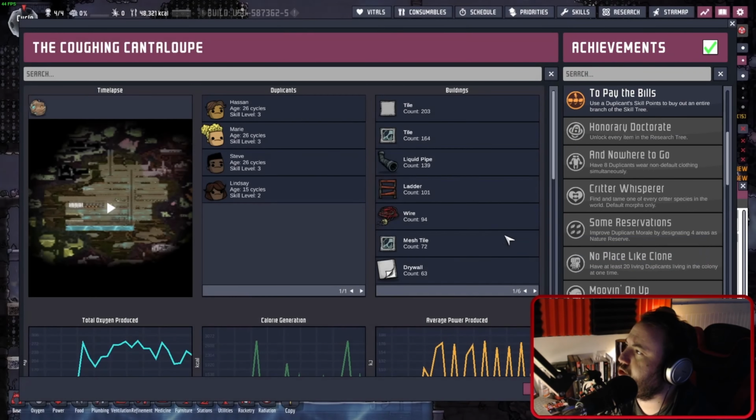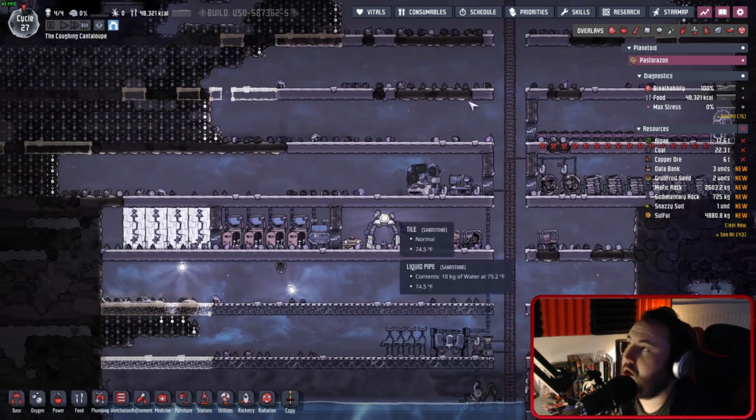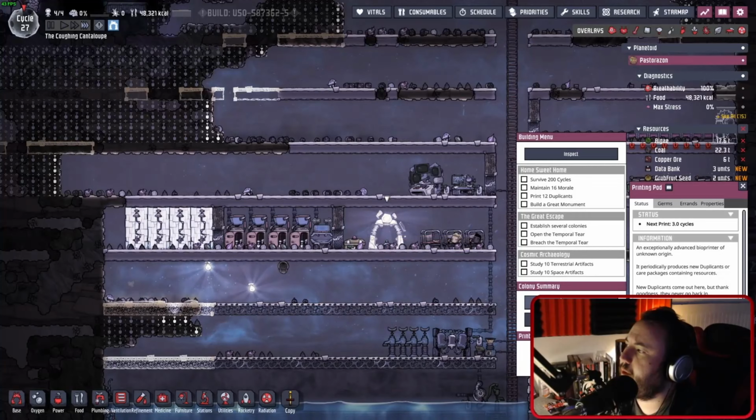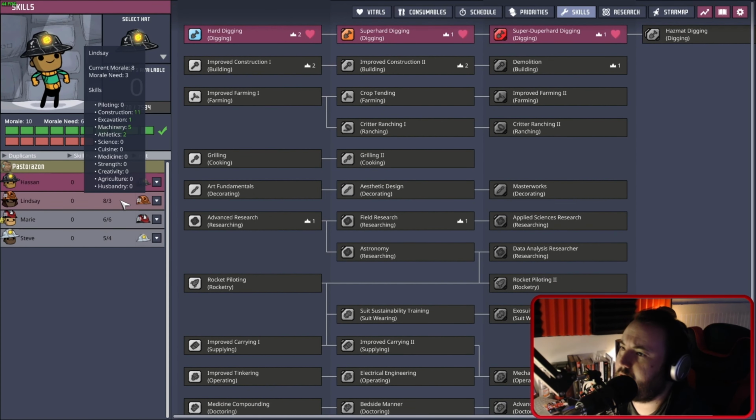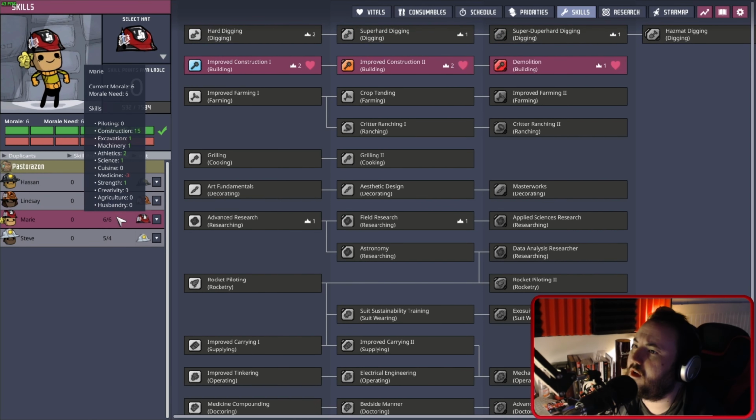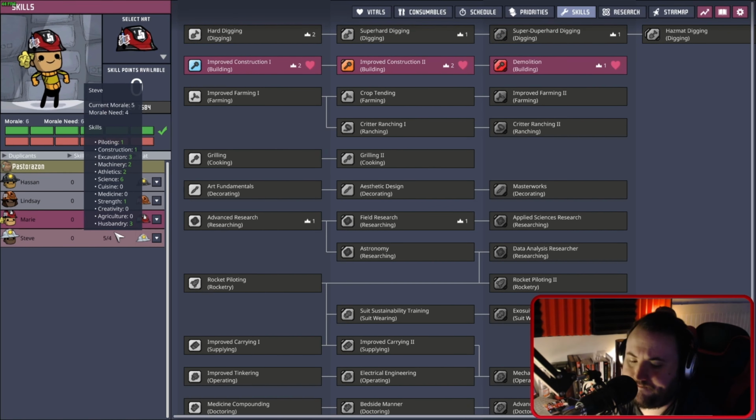To pay the bills. Use a duplicant's skill points to buy out an entire branch of the skill tree. Who did we do that for? I don't remember. Was that... No, it wasn't that one. Okay, it was that demolition, I think. Yeah, that's definitely what that was.